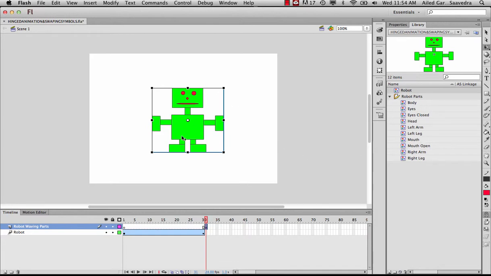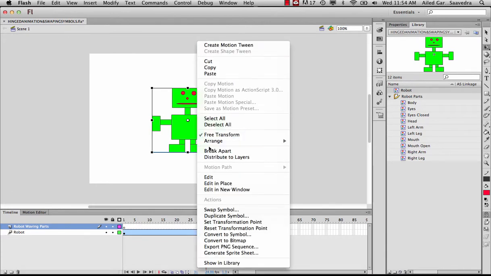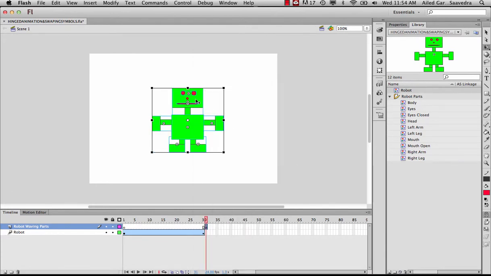But as a whole symbol on the stage, I can't animate all of his parts separately. So what I want to do is now that he's on his own little area here, I want to right click and I want to break him apart. Now you'll notice I broke him apart into all of his separate little symbols, okay? And even though I have him into separate pieces now, and in theory I could move this here, like this, okay? I can't really animate him just on one layer because you can't animate multiple symbols on one layer. You need to have them all on their own layer, or at least the ones that you plan to manipulate, okay?